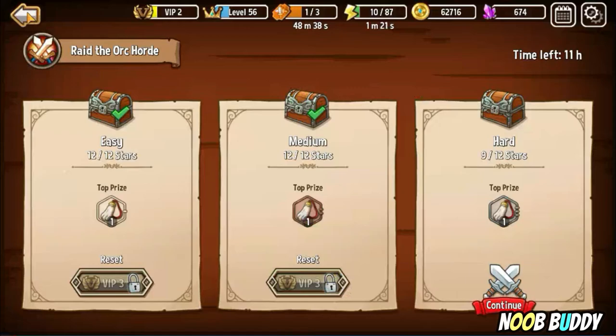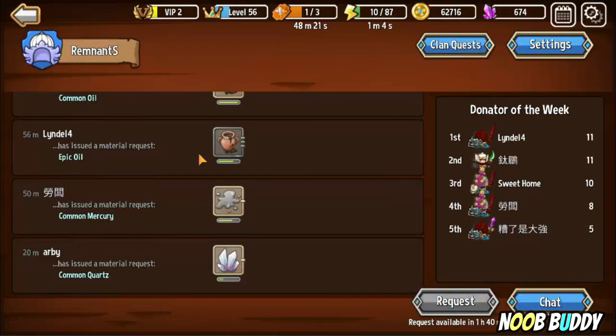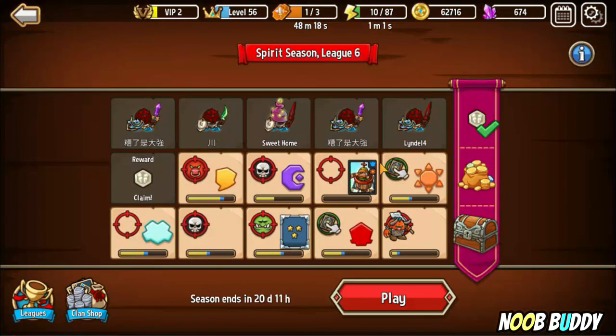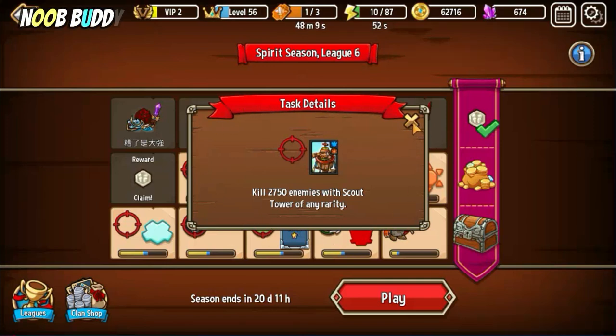Okay, one more. Alright, by the way, there's an upcoming special event, another invasion, which is the Easter invasion, and I hope the reward on this Easter invasion gives us Scout Tower. Yeah, I really hope so, because we need to clear this level 6, but none of my clan members or me have this Scout Tower, which is very annoying, man.